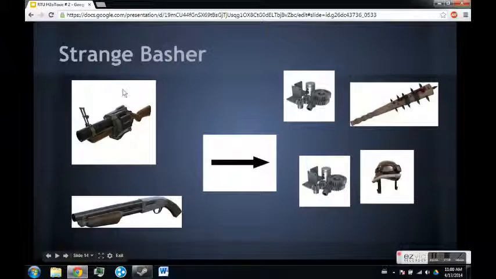But anyway, I sold that Strange Grenade Launcher for a weapon, 2 refined, a Strange Boston Basher, and a War Pig, that being worth around 5 ref in items. That was a good deal to me. The guy just wanted a random weapon too. I don't really know why, but anyway.